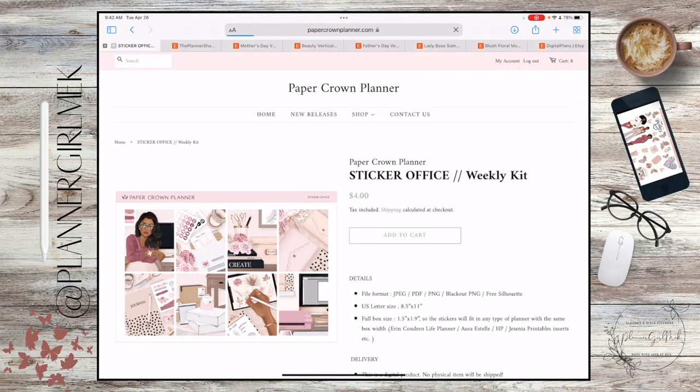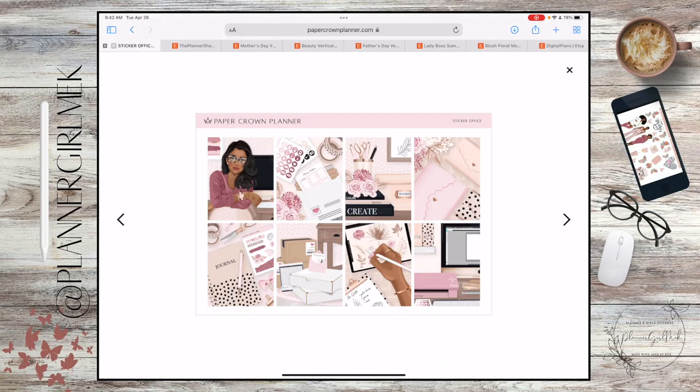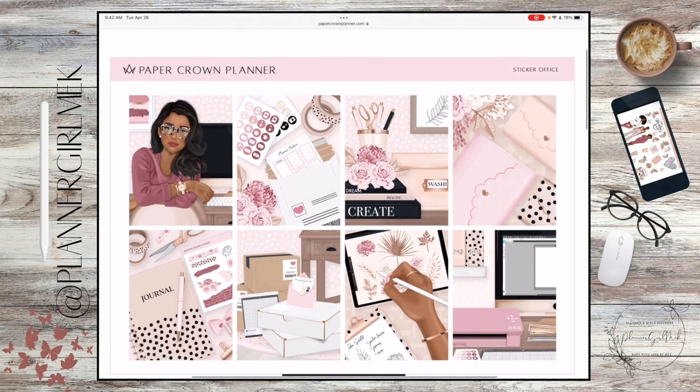This last one, it's called Sticker Office, and I will be using her the first week of June. I have already put her sample picture in my planner so I can remember you using that one. Having a sticker shop and being a YouTuber, this kit just, it's goals. I mean, look at this.